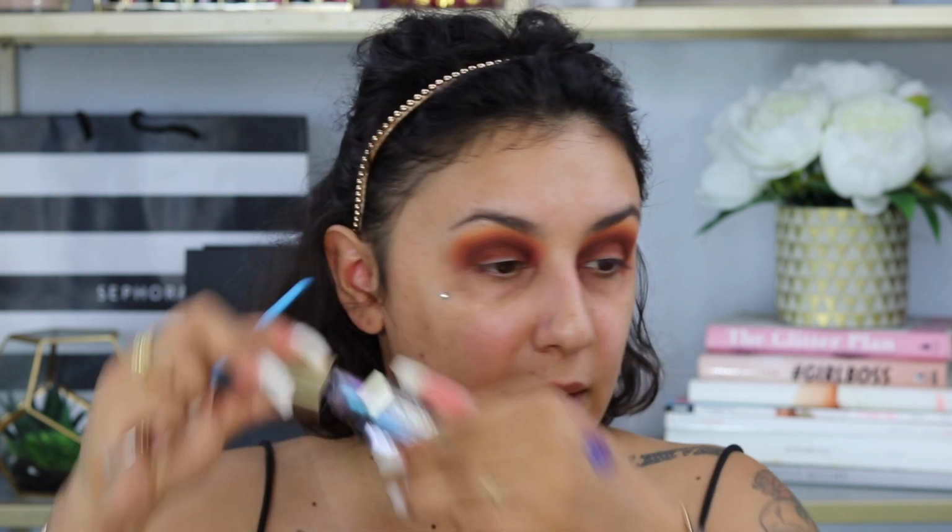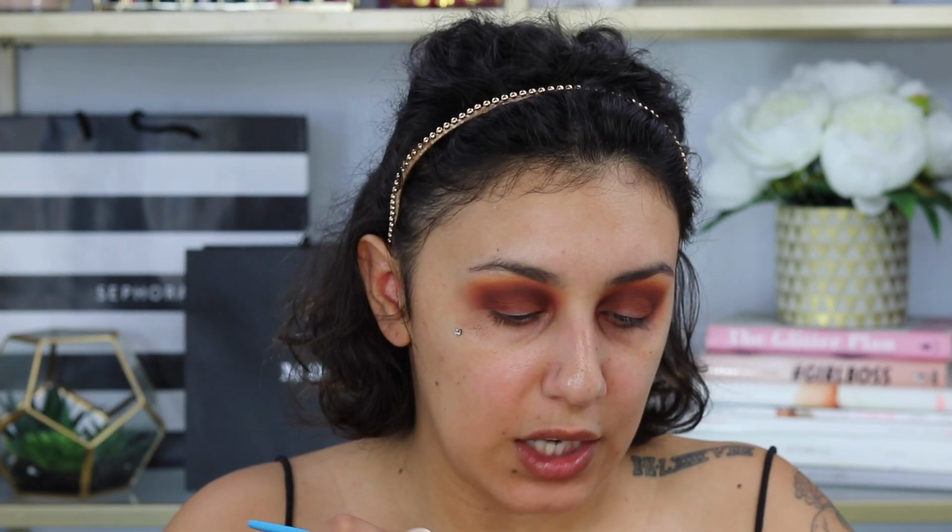Okay, so I'm gonna go into the blue from Stila. This is their Glitter and Glow. This is such a pretty color. It's like a mermaid's tail. That's exactly what it reminds me of, you guys. It's so beautiful. This is actually more of like an eyeshadow than it is of their glitter.